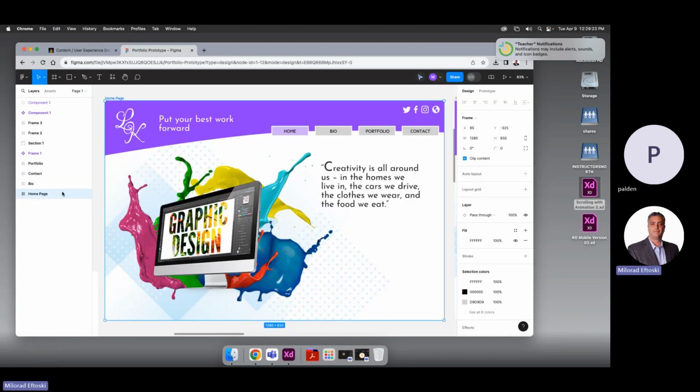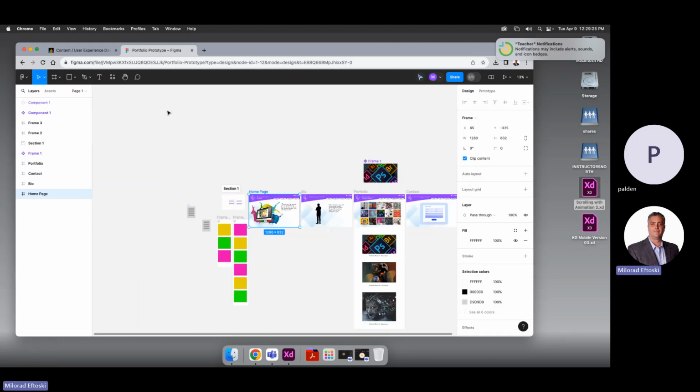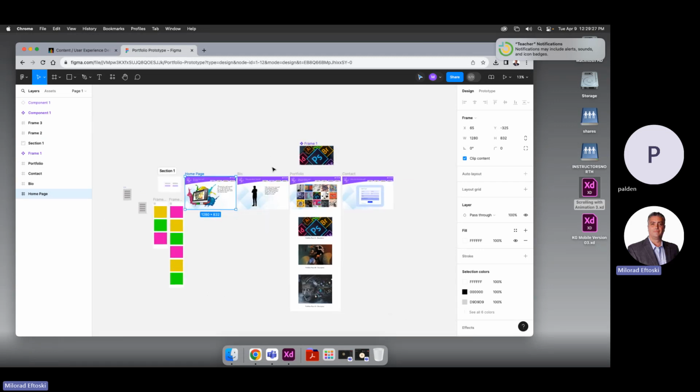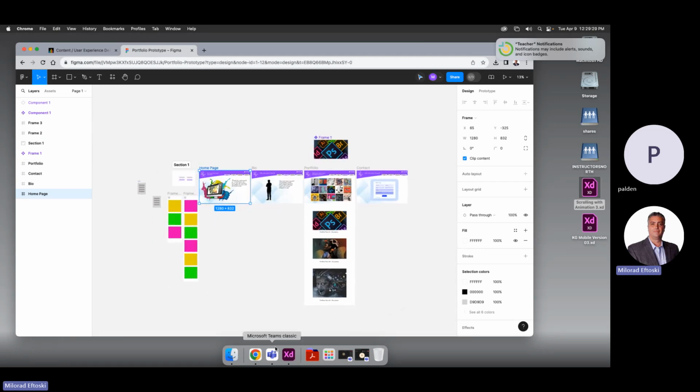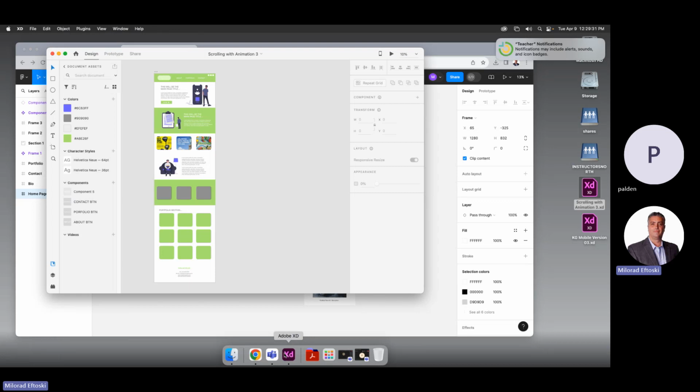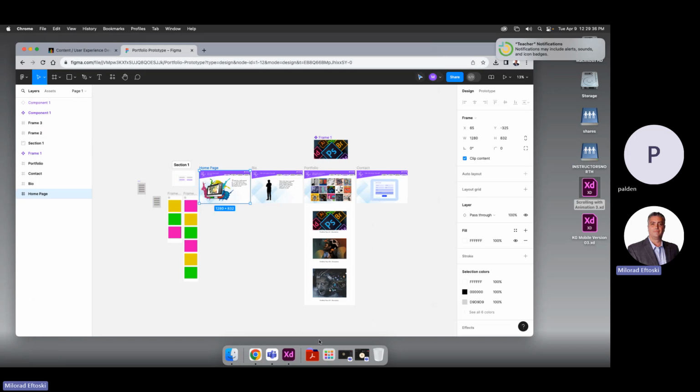Open this in the editor version. All right. So if I zoom out here, you can clearly see the 4 pages that we made and some floating elements. Now with XD, it's a different type of concept. As you know already, the style is very similar with the 2 programs.